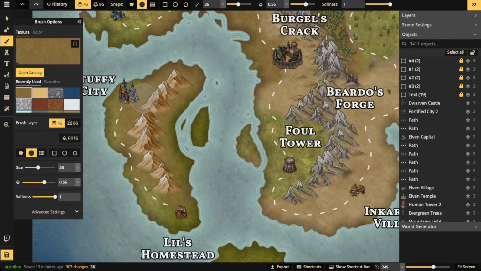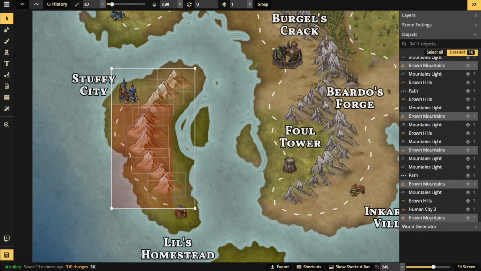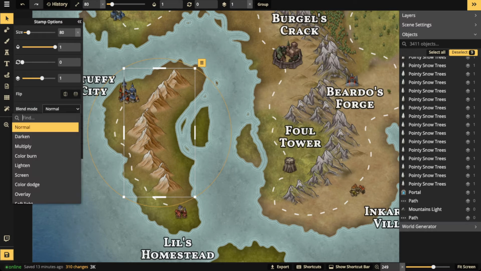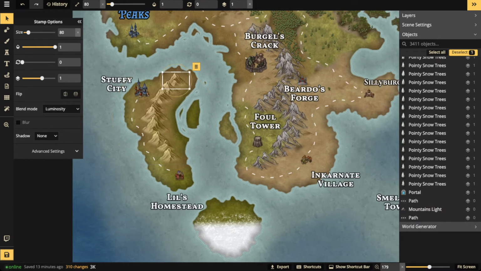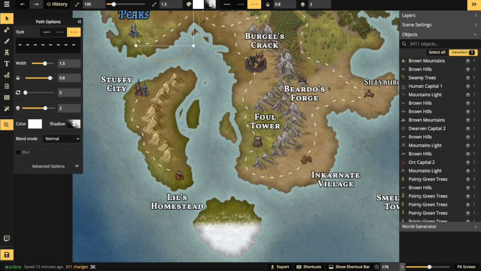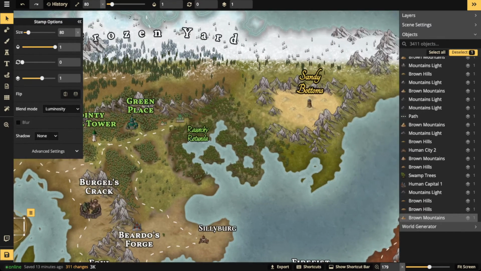And if that doesn't do it enough for you to blend using texture, the other trick that you can use is the luminosity blend mode. That way it's going to pick up whatever color is beneath it. So if I take this mountain right here with the luminosity blend mode on, and I move it over to the yellow over here, we'll copy and paste that, move it over here.